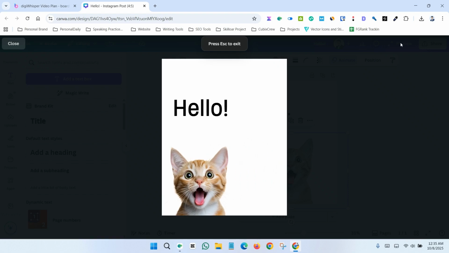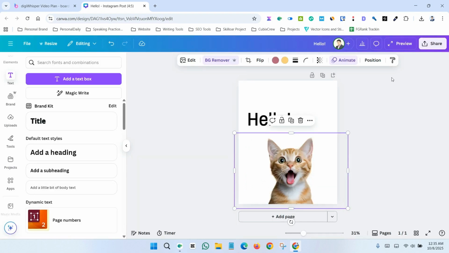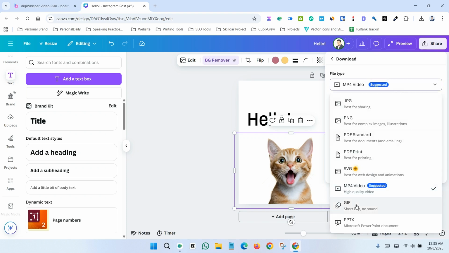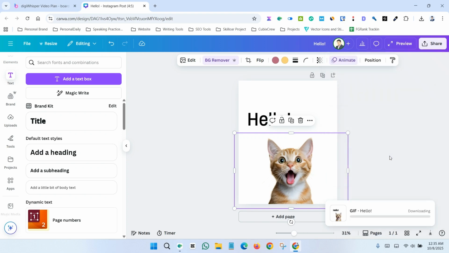So this is the preview of the image, and now you can just download it as a GIF file. Download. So it will take a couple of seconds to process. Once done, you will get the GIF animation of your image. So this is the first method.